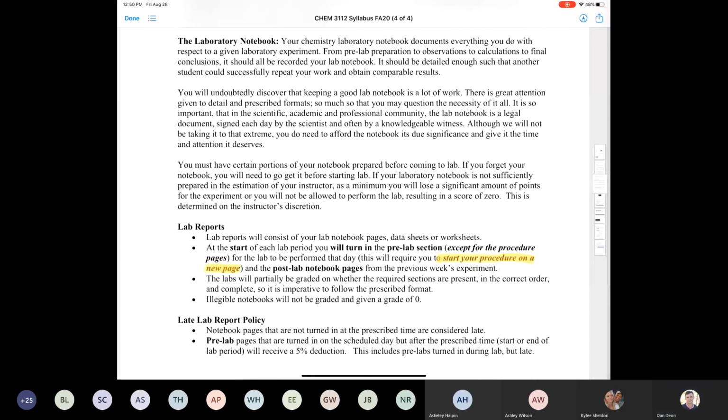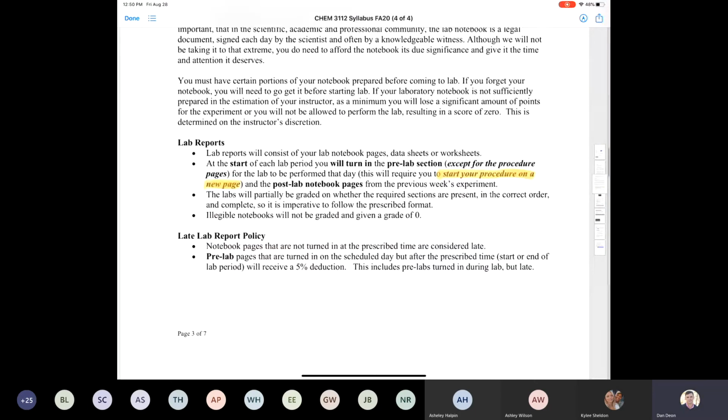When we get to our first wet lab, which again is the Williamson ether synthesis, I'll give you more information about that. It says, last semester we had to type up our pre-labs and reports that we turned in. Well, I've never made students type up pre-labs. I've always gotten my students to complete their pre-labs by hand.